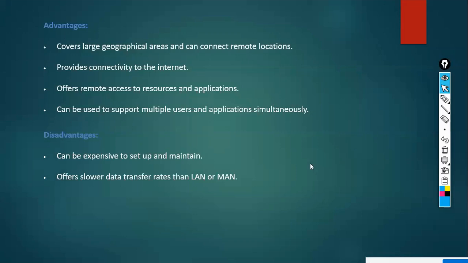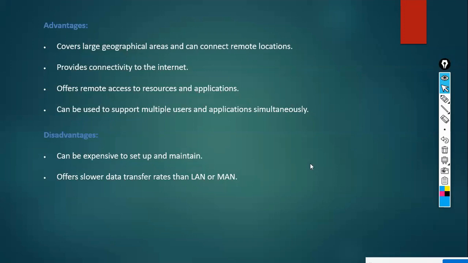The data transmission rate is very slow compared to LAN. On a LAN you can transfer from 100 Mbps up to gigabit speeds, but with WAN the speed will be 10 Mbps or a maximum of 100 Mbps.